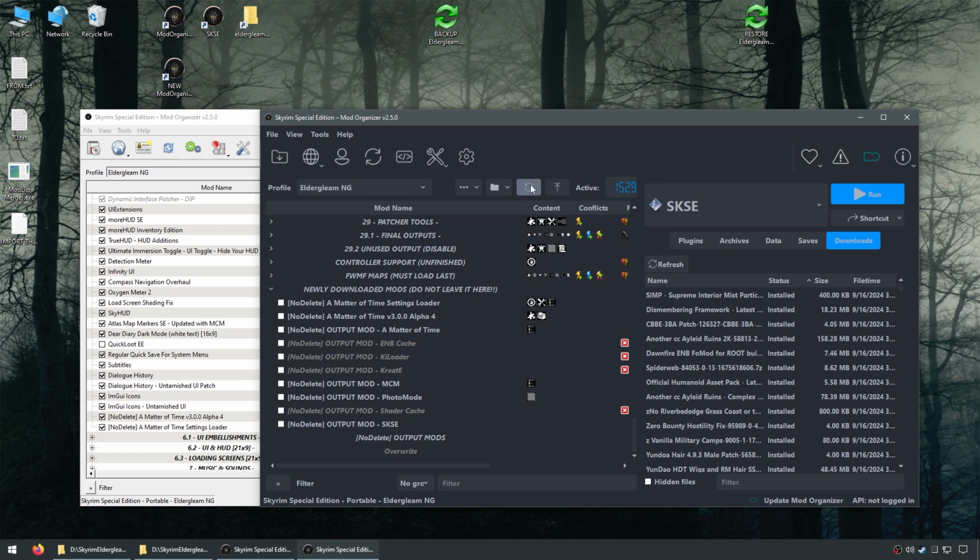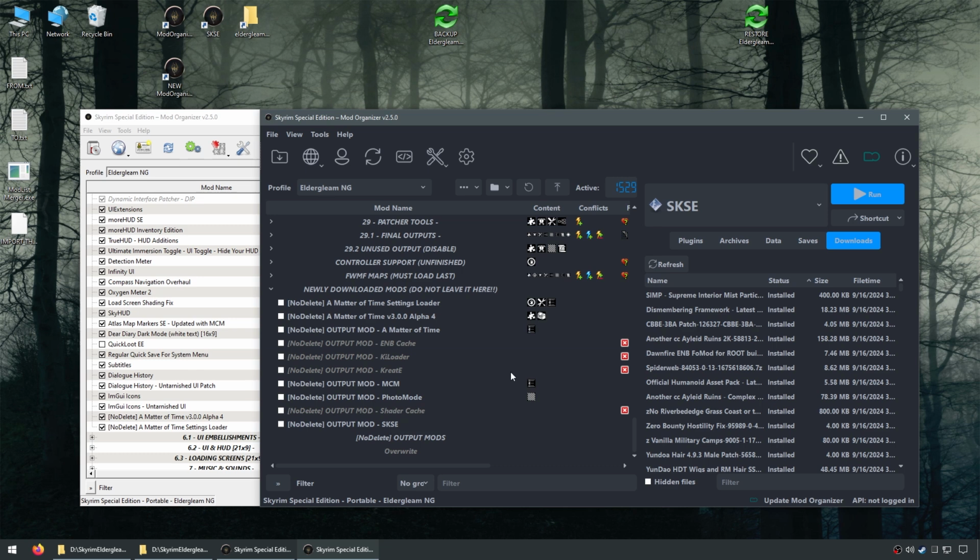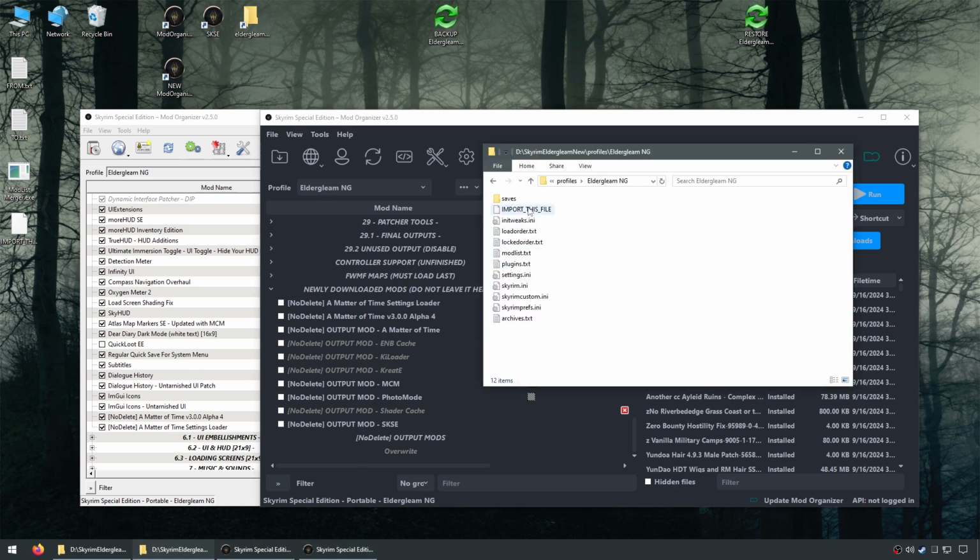Next, I'll click the Restore Backup button and, cotton-headed ninny boppins, there aren't any backup files to restore. This is because there is a defined format that the backup and restore files must follow to be recognized by ModOrganizer. I'll click back over to the appropriate Explorer window, right-click the file to be imported, rename, and set the name as modlist.text.my_merged_modlist, and then click enter.